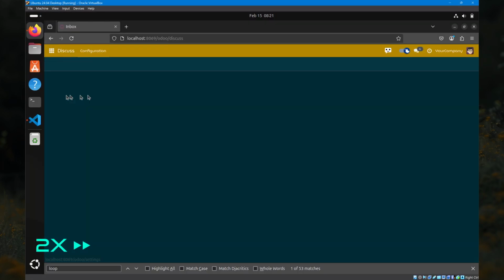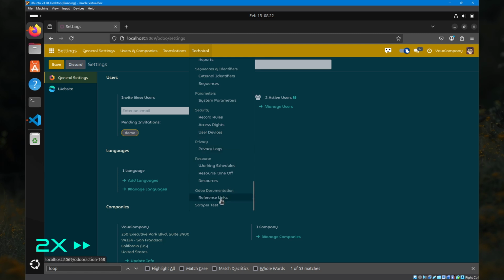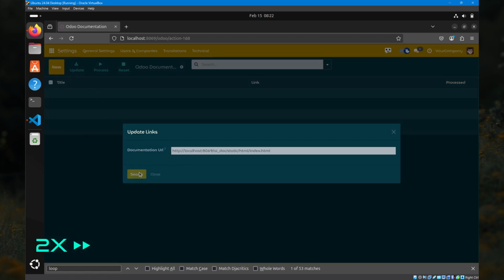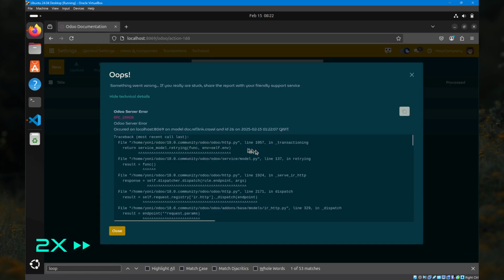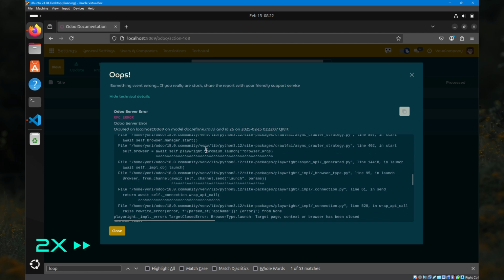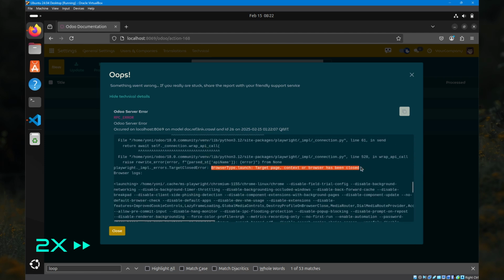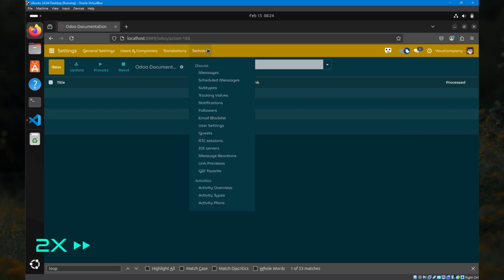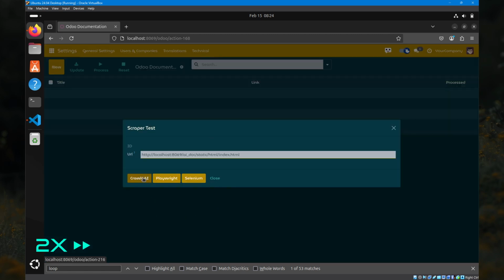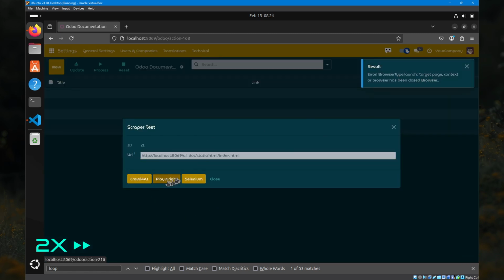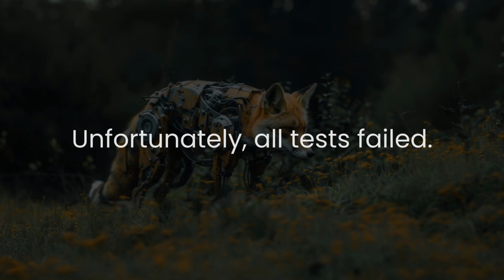To demonstrate the issue, let's run the AI doc on an Ubuntu system. As you can see, it fails to execute properly. To investigate further, I created a new module specifically for testing purposes. Additionally, I attempted to use Selenium to determine if there are similar issues at play. Despite the different error messages from Selenium, all tests failed. It appears that the issue is related to subprocesses and memory management.